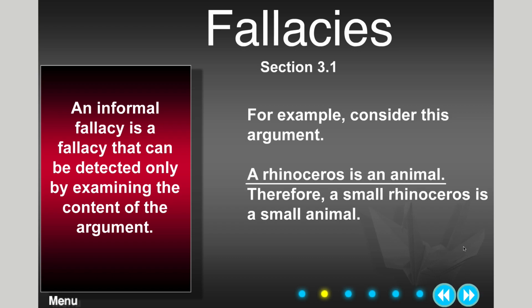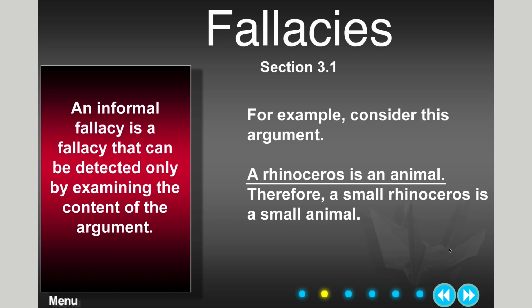So if I could just pause for a second, what you're doing is you're not looking at the form of the argument, but you're looking at the content. It's an informal structure. And we should say that a lot of the fallacies that you will see are ones constantly used in our political discourse, constantly used in editorials, constantly used in everyday life. It's just you don't identify them as fallacious reasoning.